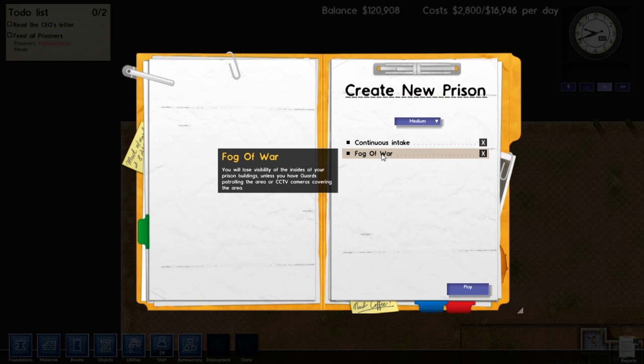Fog of War. This is a feature where Fog of War will cover up parts of your prison if there are no security cameras or guards in that area after a certain amount of time. So if you don't have eyes on a certain prisoner, he could be doing something shady when he feels that he's not being watched.